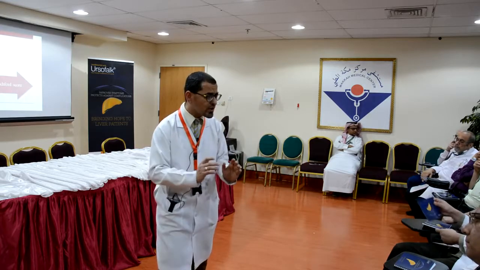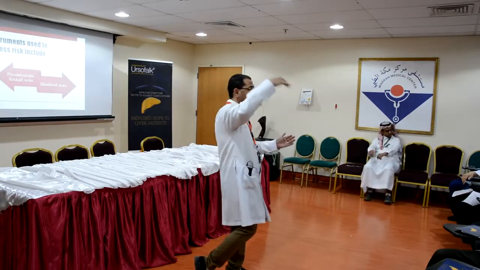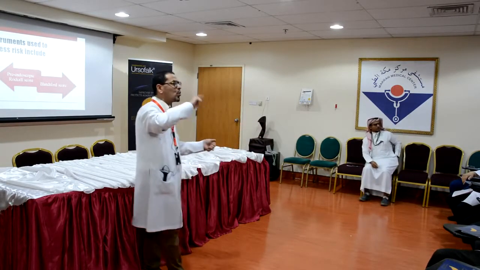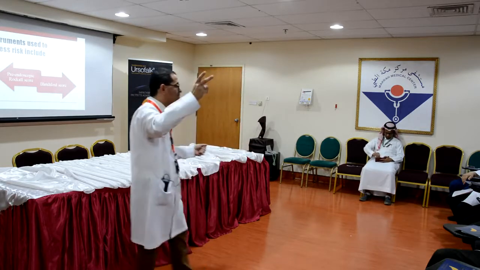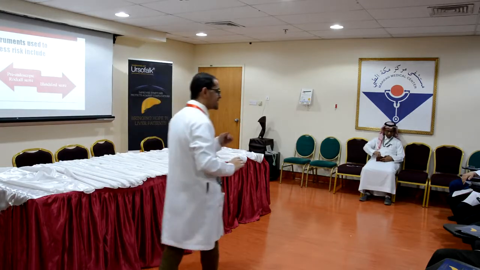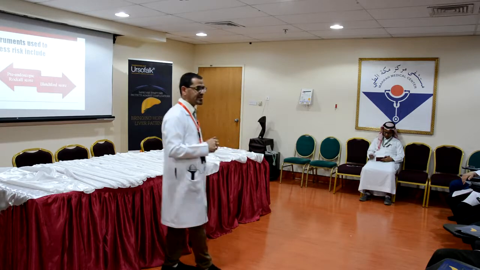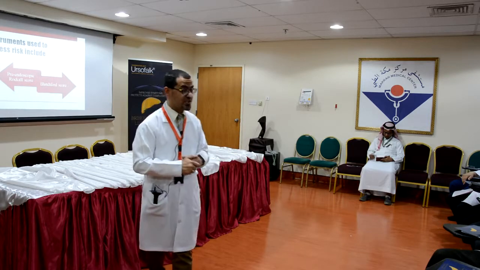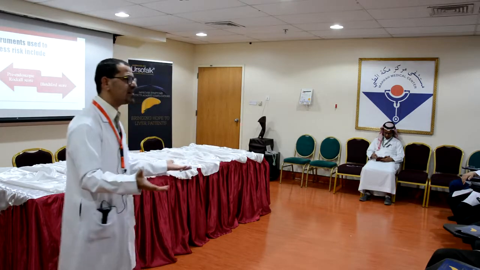So the Rockall score, clinically, is very simple. It depends on the age: less than 60, from 60 to 79, and 80 and above. You give 0, 1, and 2, not 3, sorry. For Rockall score, at 80 and above, you will give 2. Then the heart rate: more than 100, they will give 1, less than 100, they will give 0. Then the blood pressure: if the systolic blood pressure is less than 90, I will give 1. So this is simple clinically.